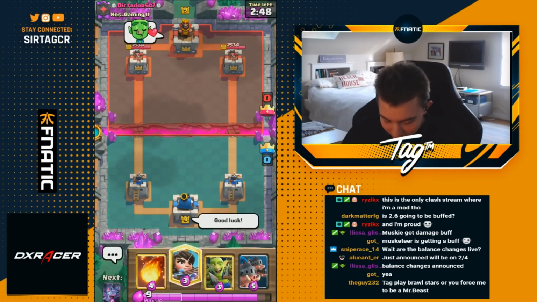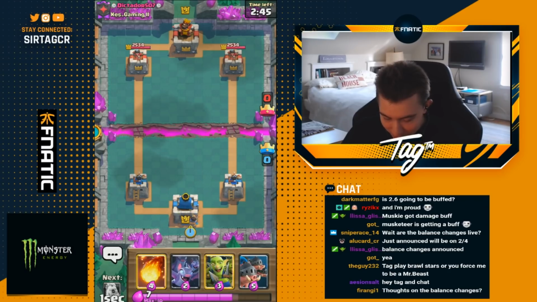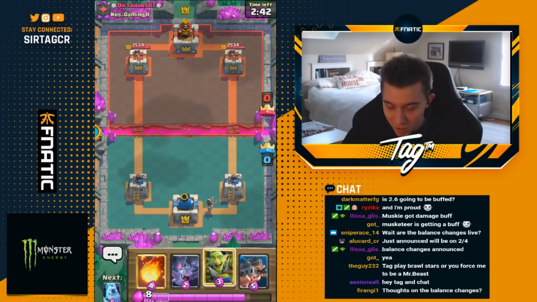We got a game against the Dictator. We're going to be saucing out of good luck here. We're going to go in for Princess in the back. We'll see what he's got in store for us. What you guys think he's going to be running?